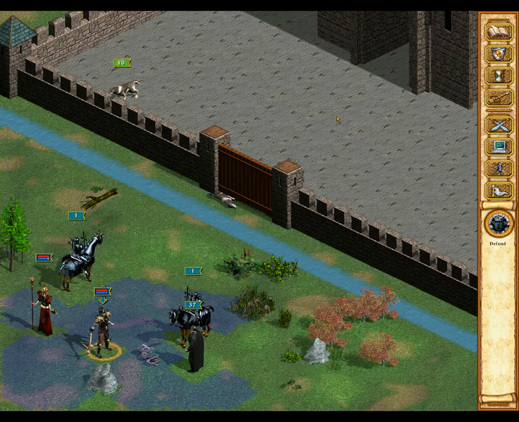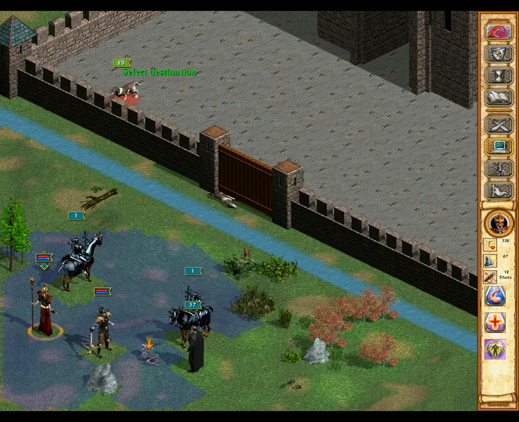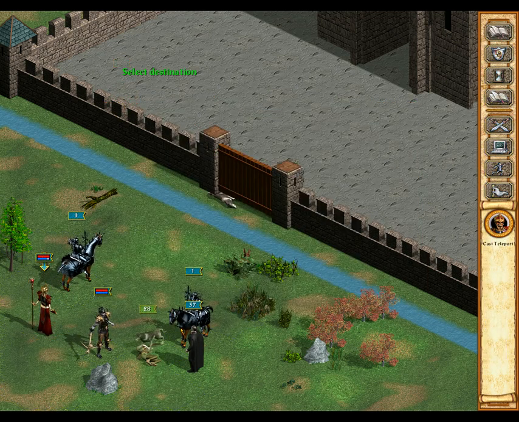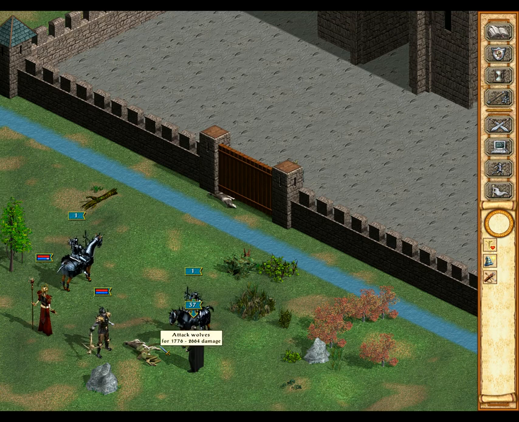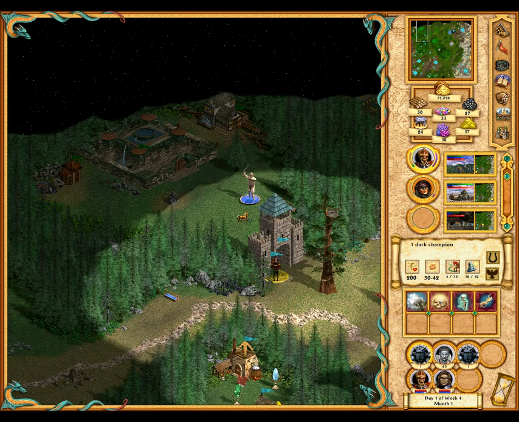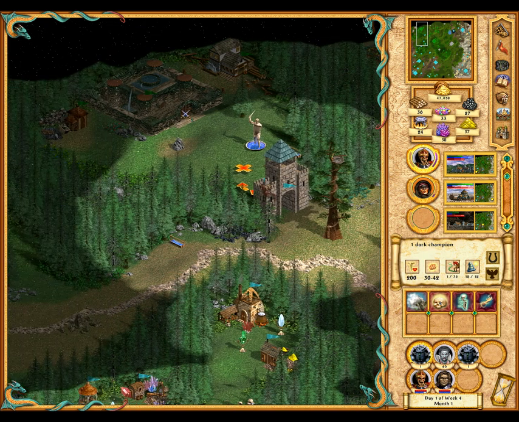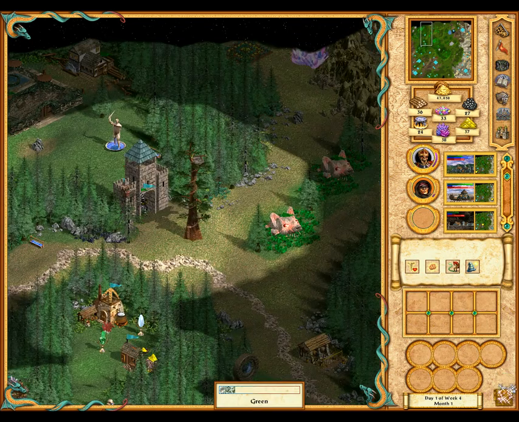And last but not least, the poor wolves. Come to me. Okay, three more vampires. Let's go through. At your approach, all of the creatures in this area flee toward the safety of the fortress that stands before you. I see. Next turn then. He's coming as well.